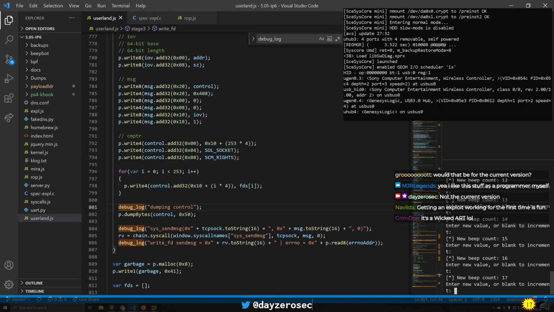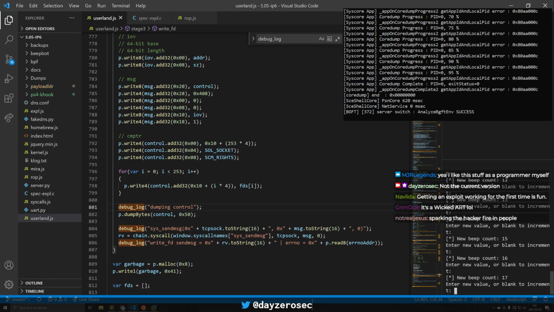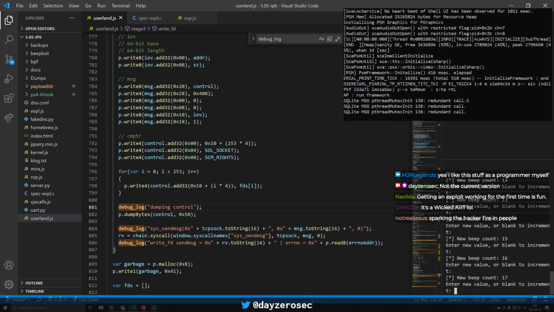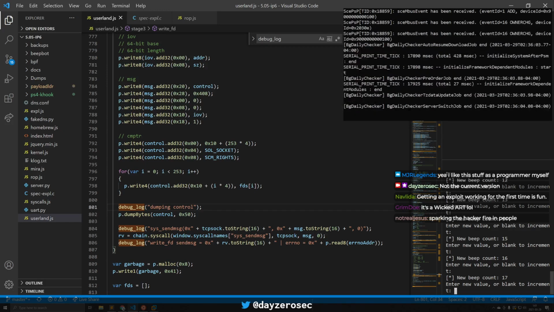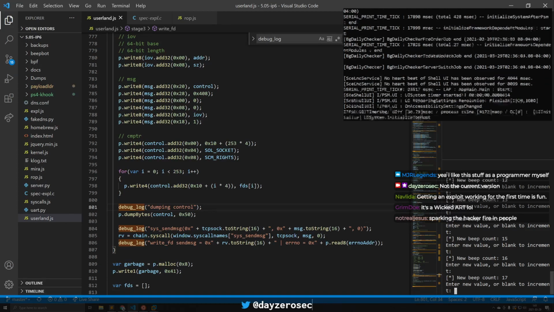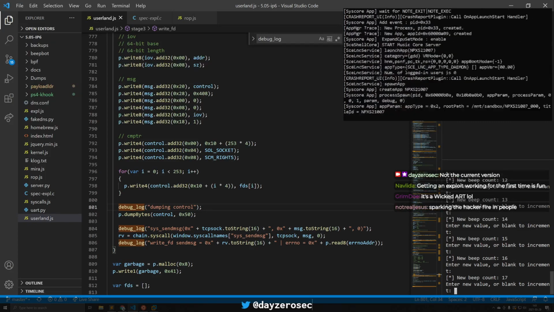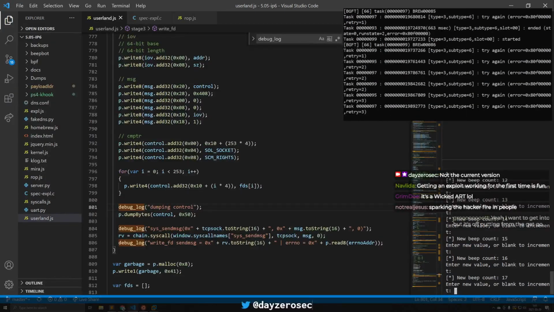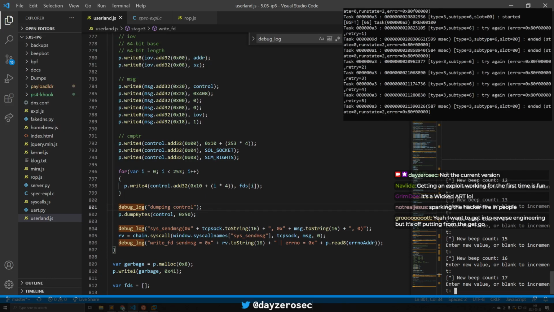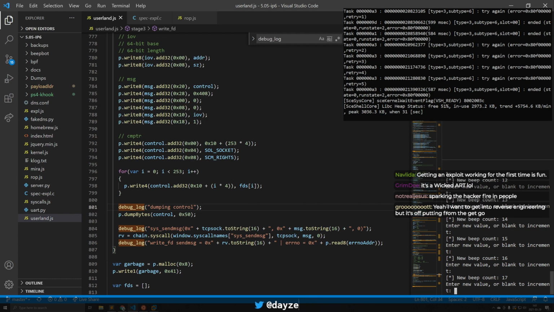It's a wicked art. That's what's cool about exploitation. There's the book, The Art of Exploitation, and that is kind of a term that got coined too. People just treat it nonchalantly, but exploitation really is an art. No two circumstances are really alike in exploitation. For a particular bug, in many cases, there are multiple ways to get there, and different people can take different strategies.